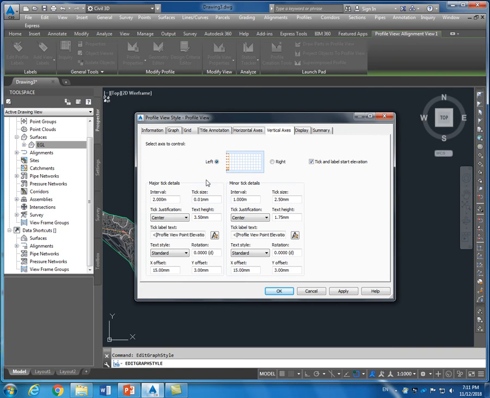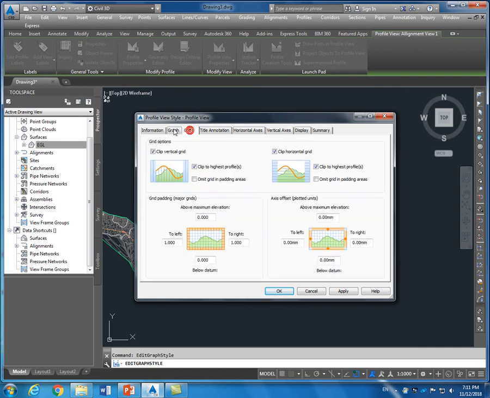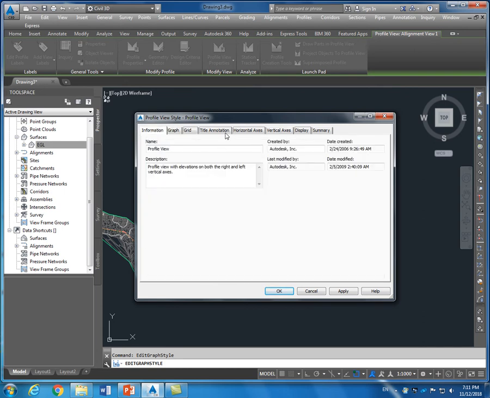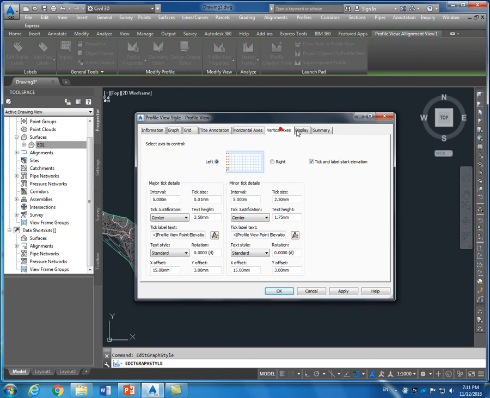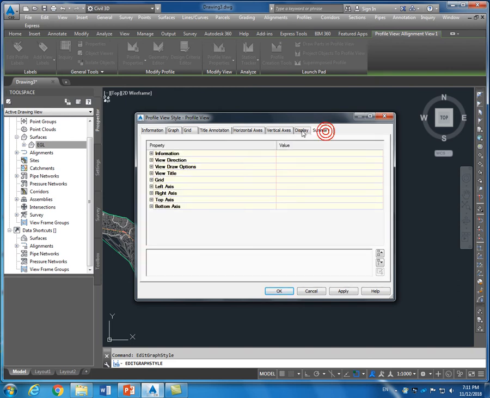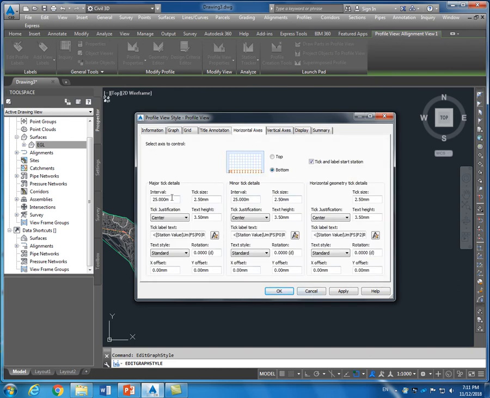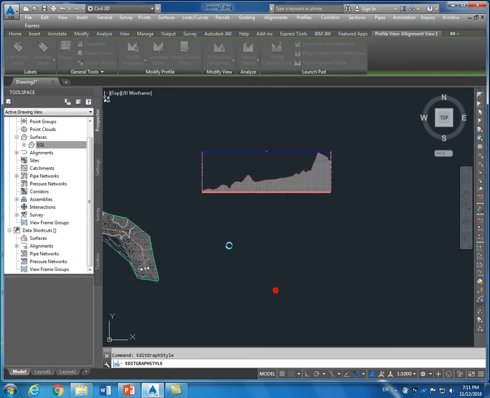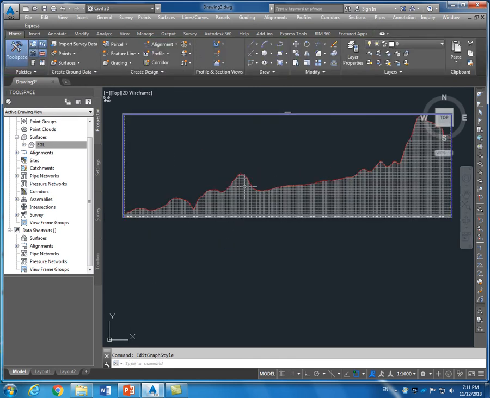The vertical axis, 5. Let's make it 5 as well. We can change it back anytime we want. Other things look fine. Twenty-five, apply. Okay, yeah, now we have a better picture.